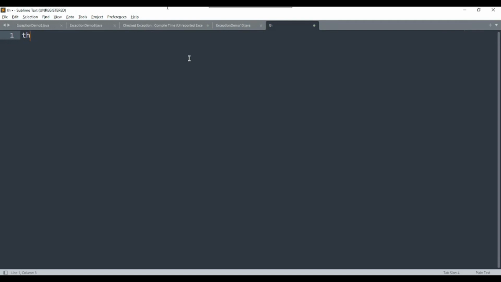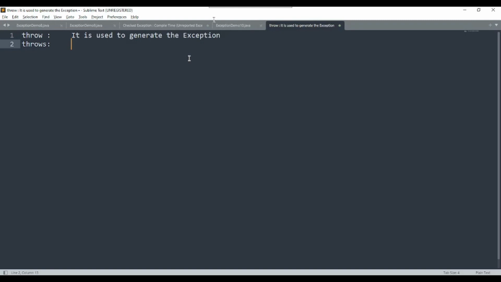Well, now I am giving you the concept of throw and throws. This is also a very good concept of exception handling in Java. The throw keyword is used to generate an exception, and the throws keyword is used to convert a compile-time exception into a runtime exception.